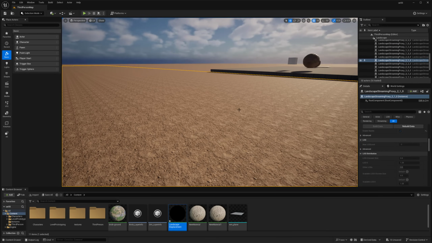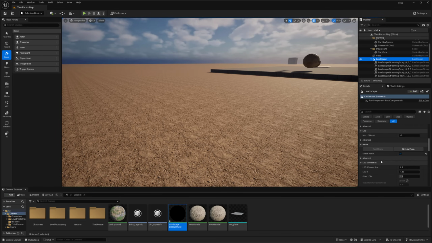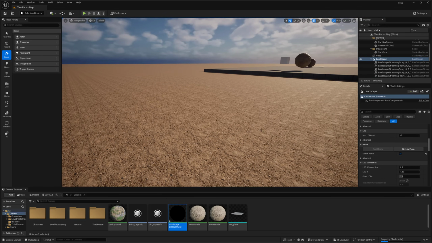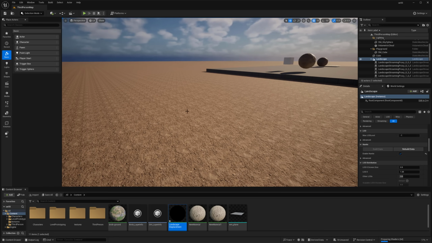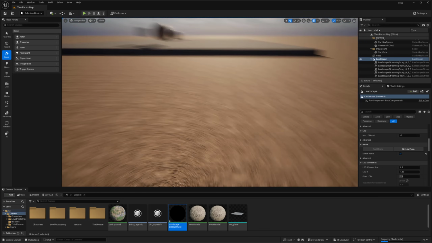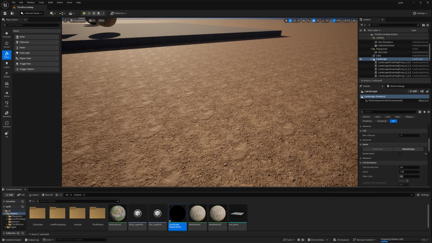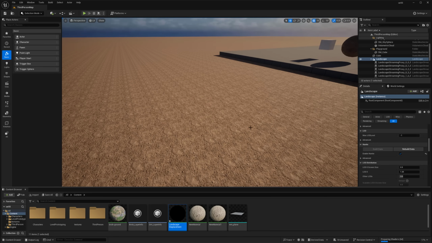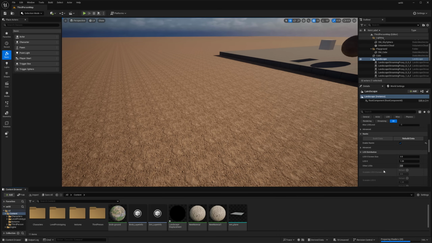One thing that I might need to do again, sometimes just based off of the shader changes, you might have to rebuild the data on the actual landscape as well, if you've done any drastic shader adjustments or so. So let that happen. As you can see down here, it's preparing the shaders. But what we can do now is actually jump over and start to get to the painting process. So think beyond that, we did everything over here.